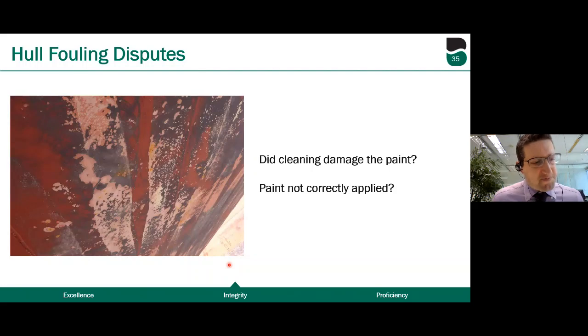Right, hull fouling disputes. We get involved quite a lot with hull fouling disputes, and we combine different expertise and skill sets here in Bruxelles to deal with them. Some of our master mariners can deal with vessel underperformance caused by hull fouling, for instance. We have in-house marine biologists who can deal with the growth rates of barnacles, for instance, which is important to understand at which time barnacles may have attached to a hull. And then from a chemistry point of view, from the coating knowledge, we deal with the aspects related to antifouling paints and to the antifouling coating system as a whole. So a typical question we get, as you can see on this picture, this is the flat bottom of a vessel at dry dock.